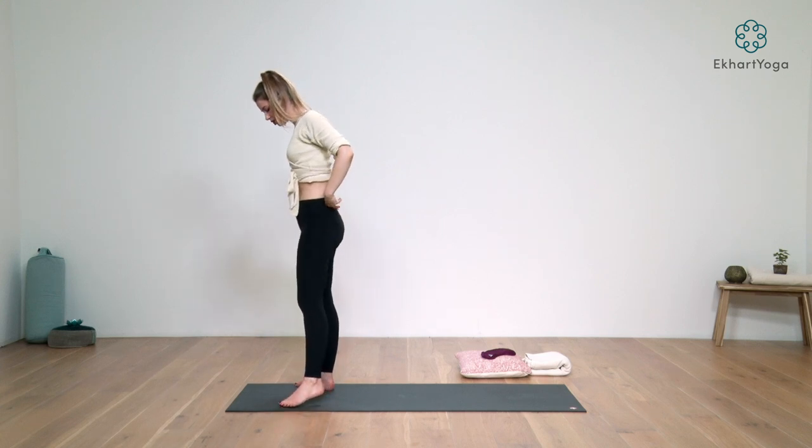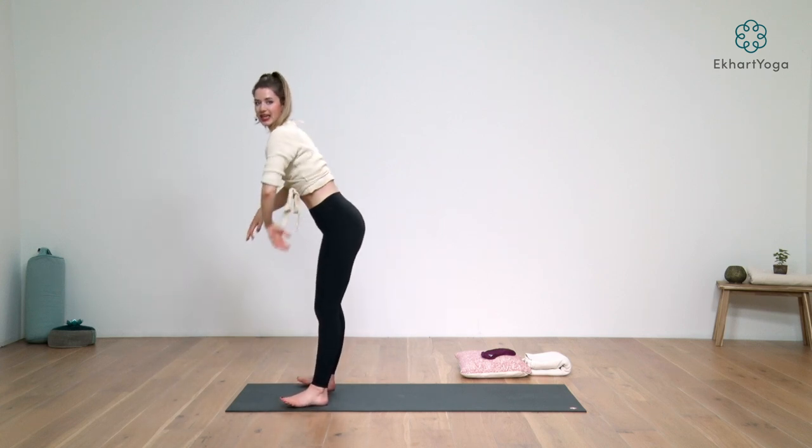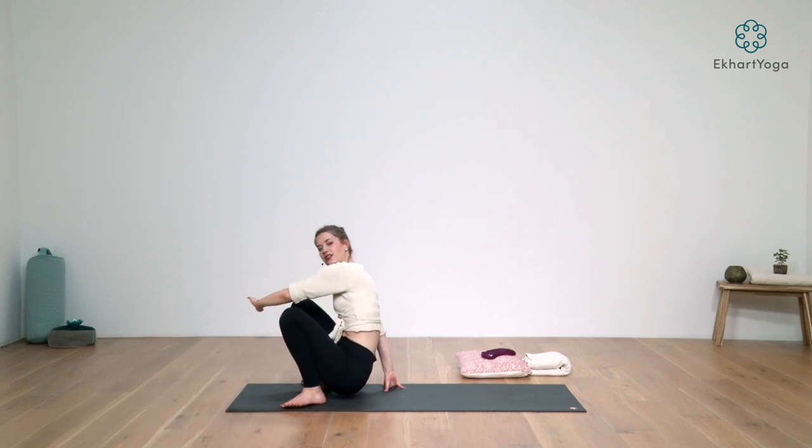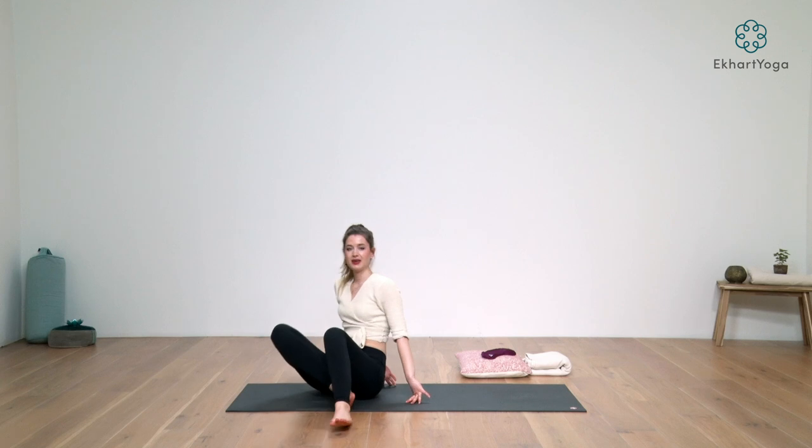Open your feet about as wide as your hips, toes pointing out. And as you exhale, squat down. Help yourself from there onto the floor. Then come to a seated position.